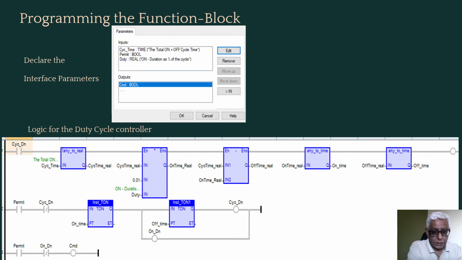This off time is nothing but the cycle time minus the on time, right? Pause the video and look at the upper rung closely. It is basically just converting the data types, nothing beyond that. It's such simple logic. Please try it. It will easily work on any PLC.